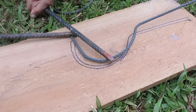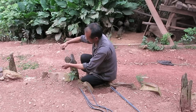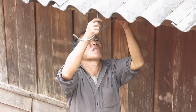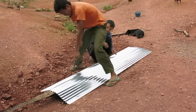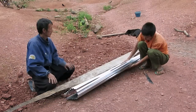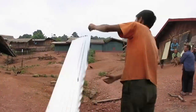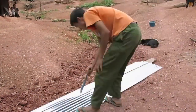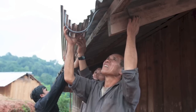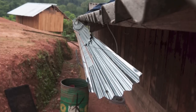There's two ways of doing that. One is with a rebar bender like this. Another way is by using a post. Two brackets are attached to the eave for each piece of tin roofing. And then the tin roofing, each piece is split in half in order to make sections of the guttering. The guttering then is placed in the brackets along the eave of the house.